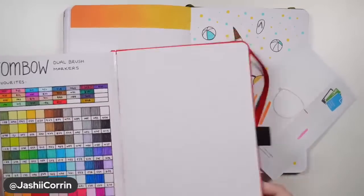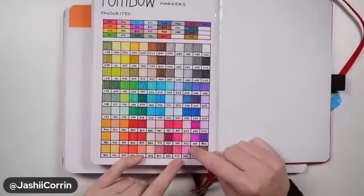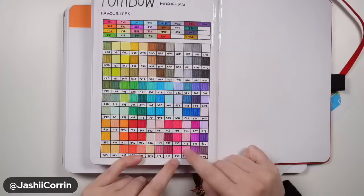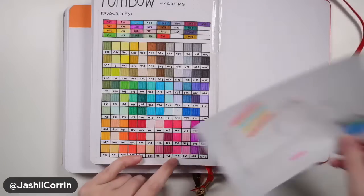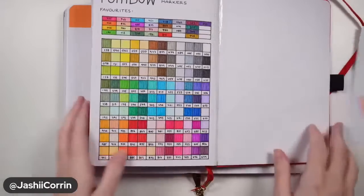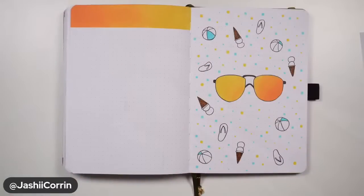Right in the back. So I think that the pink that I probably want to go for is the 743 rather than 703, because 703 just doesn't look right. I'm going to go with 743 instead, which is a little bit more punchy in terms of a pink, and I think it looks a little bit nicer.